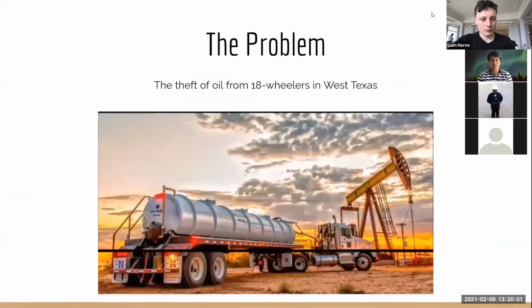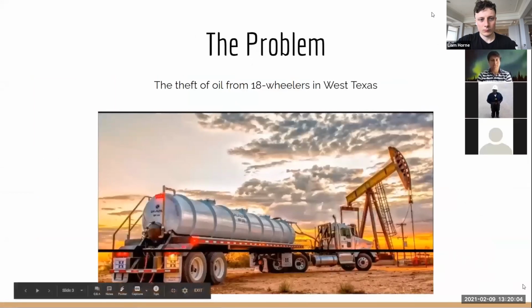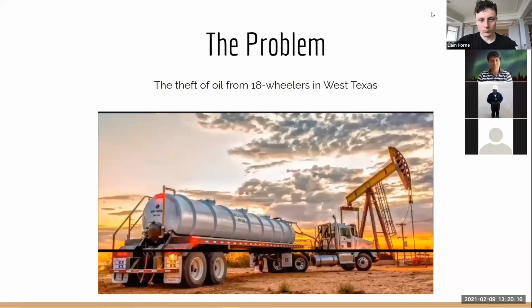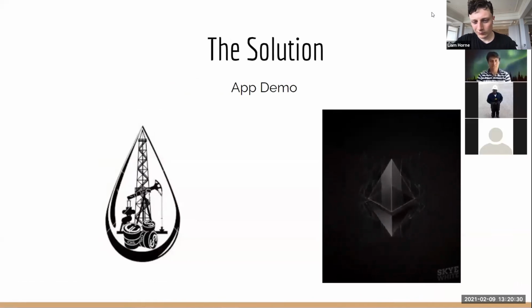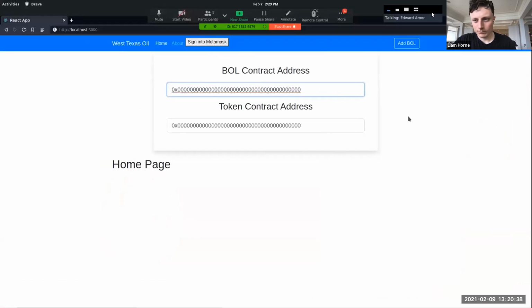Hello, my name is Kenneth Luster. I work in the oil and gas industry and recognize the ever-increasing need for the utilization of blockchain technologies within all sectors of oil and gas, after seeing the major concern of crude oil theft within the supply chain of oil production. The solution we developed reconciles the bill of lading between midstream suppliers and end-stream refiners from Midland, Texas to Houston, Texas. This is our demonstration of the front end of our project.